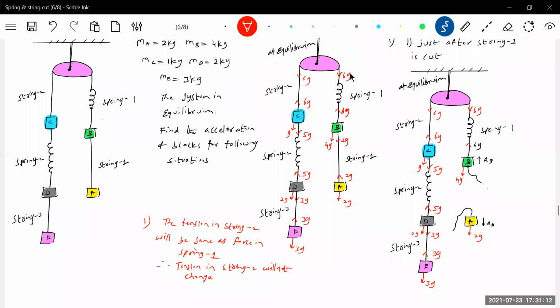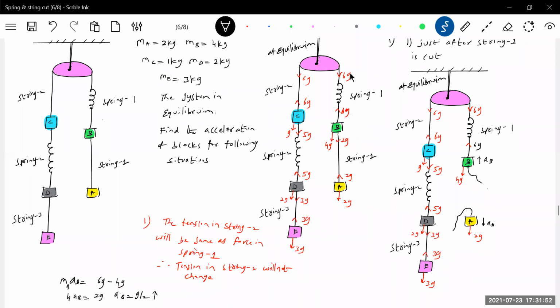Next after this, acceleration of block B we are able to calculate. Sir, means there will be no change in the system, sir? Wait, no. Why do you want to conclude the problem? Let's analyze one by one. 6G, mass of the block B is how much? MB a_B equals 6G minus 4G. MB is 4G. This acceleration is upward. Okay, acceleration of block B, we got it.